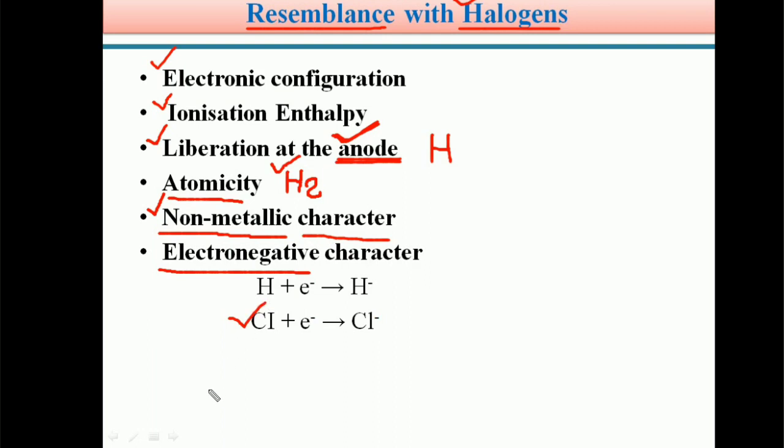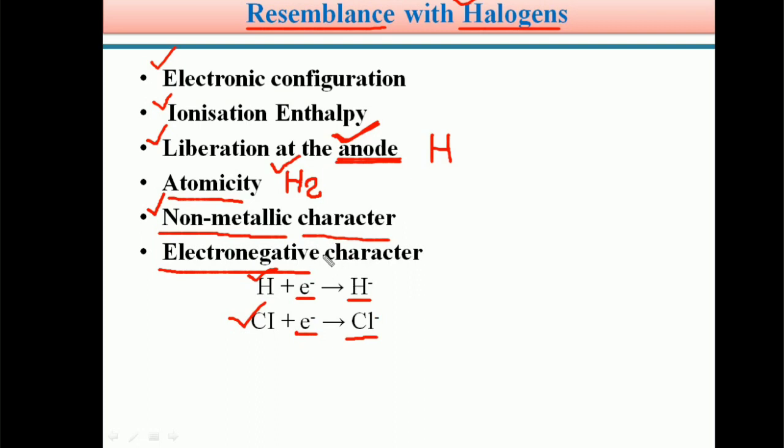We know, students, because of this electronegative nature, generally halogens accept an electron from the nearest element or atom and form a corresponding anion. For example, chlorine after acceptance of one electron forms a Cl minus anion, the chloride anion. Similarly, like halogens, hydrogen also has the ability. It accepts an electron and forms a corresponding anion. Therefore, students, hydrogen forms an anion by accepting an electron like halogens.